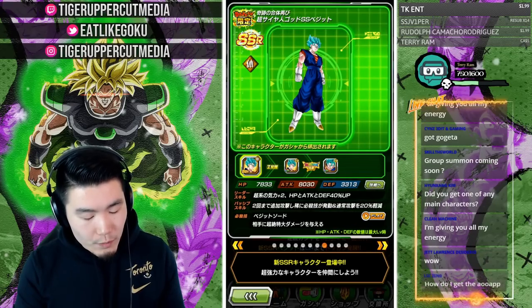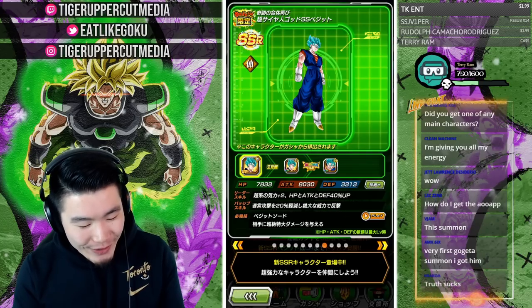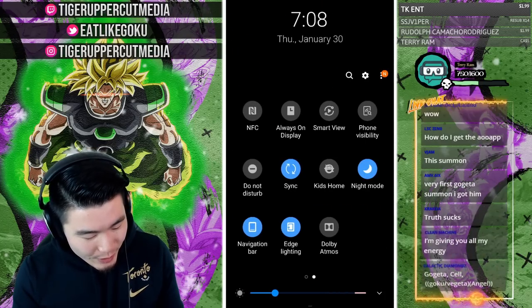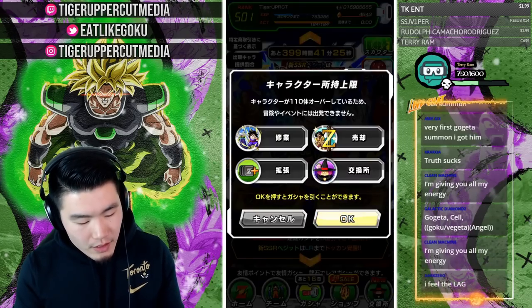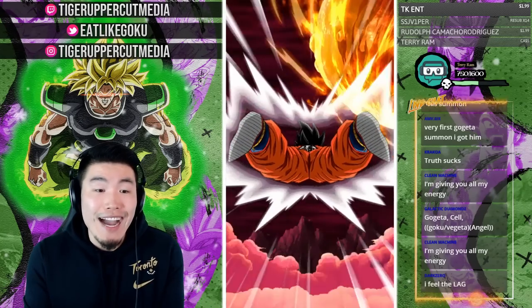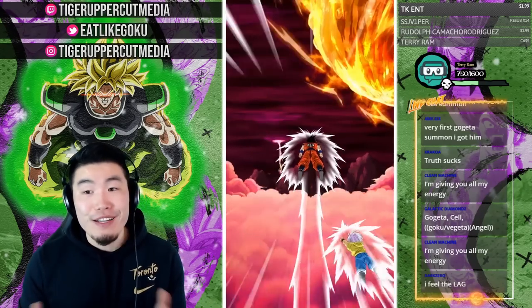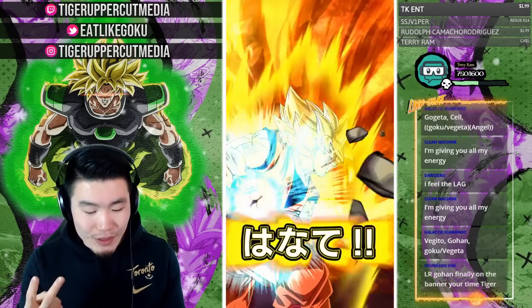Fusion Zamasu, and also, oh, my boy Anthony freaking out. Hold on, let me turn off the notifications real quick. Okay, do not disturb, and there we go. Okay, so third multi, guys, on the Vegito banner. So far, we haven't pulled either of the LRs, but it's gonna happen. We're gonna get both in this stream.